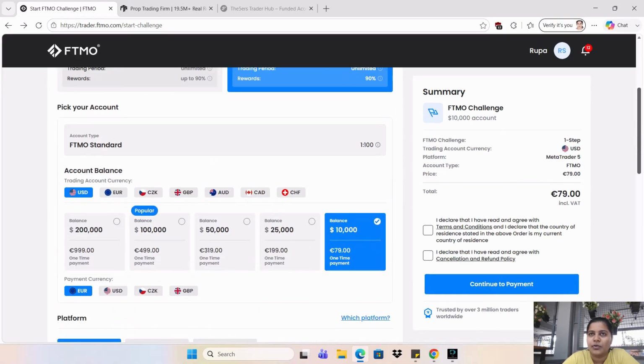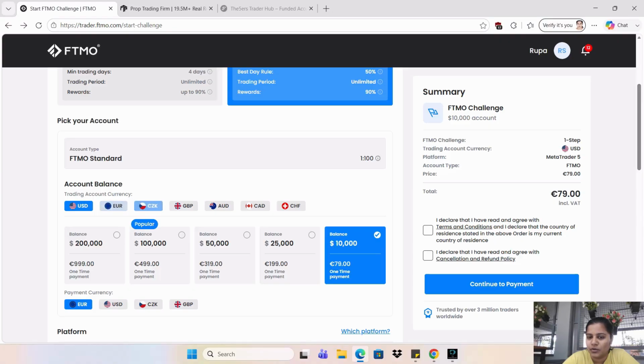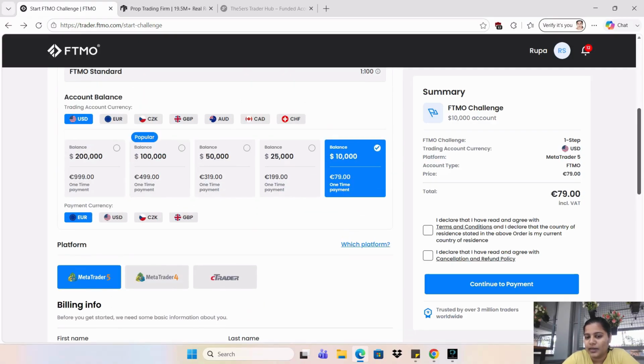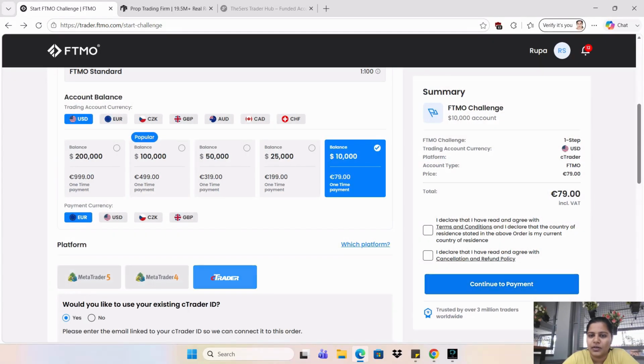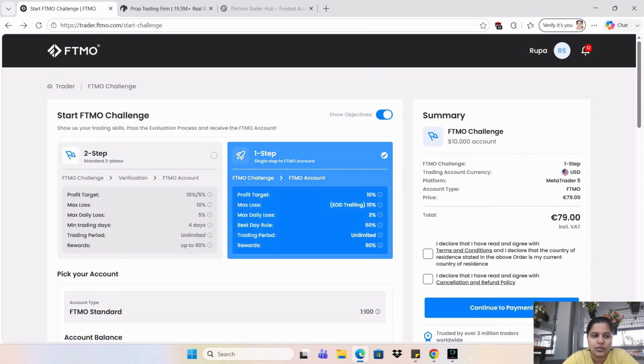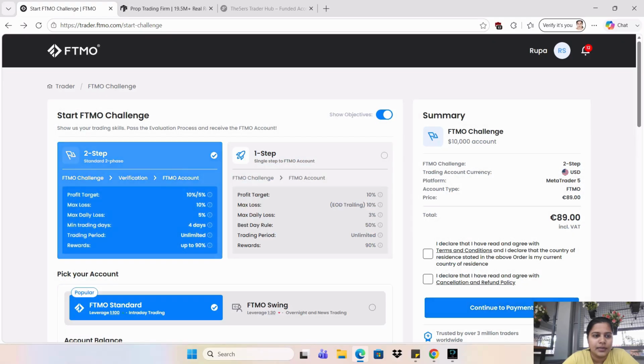So for example, if you already made $5,000 of profit, so your account is $15,000. So it will not be taking 10K as a static balance. And if you go to their FAQ, you will have different details and more explanation on this. And in two step, basically, as you can see, in the first phase they have the requirement for 10%, and in the second phase there is a requirement for 5%.